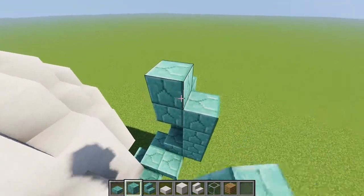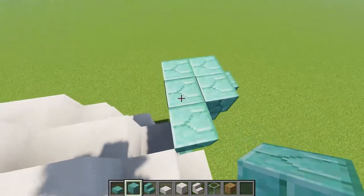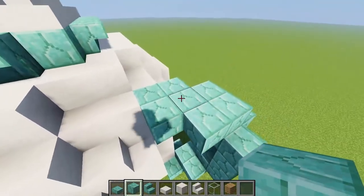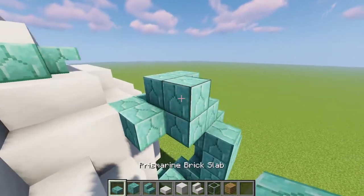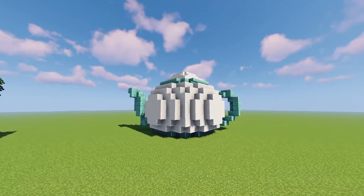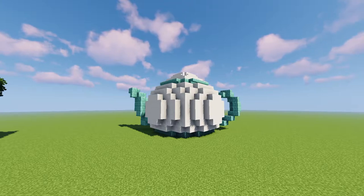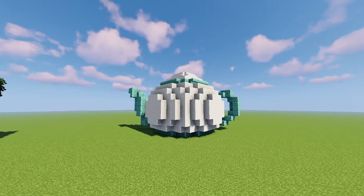Now we want to make another 2 times 2 blocks and add another 1 at the corner like that. You might want to add this, but it's optional, or you can make that with slabs, that's also fine. Okay, now the house is looking good. All we need is windows, doors, maybe some chimney, and also the interior. Now I'm not going to show you the tutorials, but you can watch how I did it in the time-lapse, so enjoy!